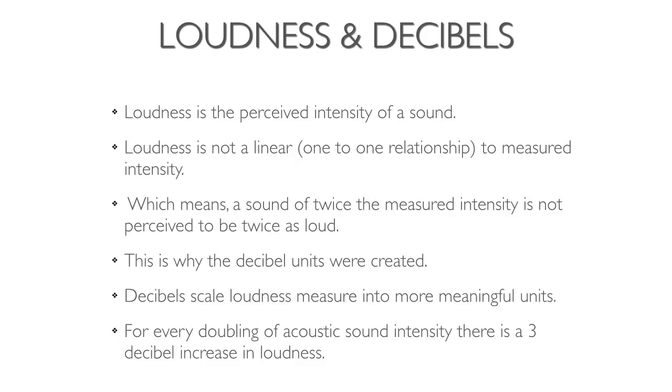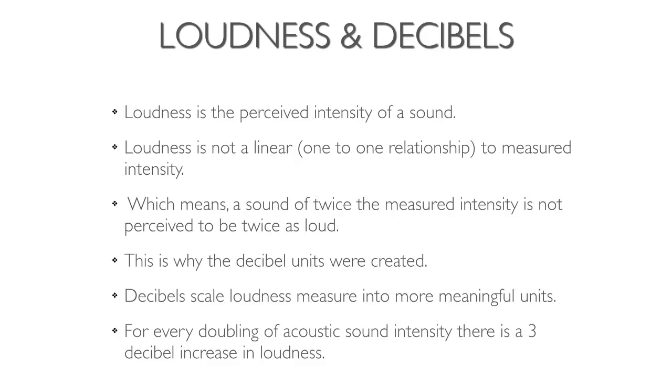So what you need to know is that for every doubling of acoustic sound intensity, there's only a 3 decibel increase in loudness. So, for instance, if one person is clapping and another person starts clapping at the same volume, that's 3 decibels. And then to get 3 decibels more, you now have 2 people clapping, right? So you have to double that, so that would be 4. And to get 3 decibels more, you'd have to double that, which would be 8 and 16 and 32 all the way up, 64, so on.